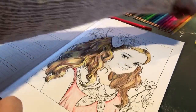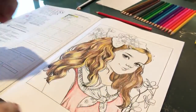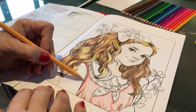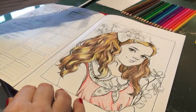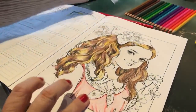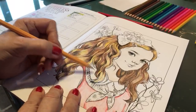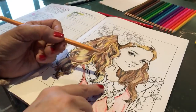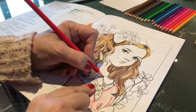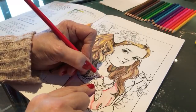So I'm going back to this flesh colour. Again, quite impressed that they've got a flesh colour in the children's one, so it's quite nice. Just double check that that is the flesh one, I think it is. So I want to leave that lovely white colour. Oh, actually I've missed, look, I forget. Here, I've missed this bit here.